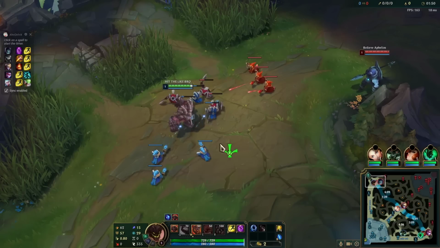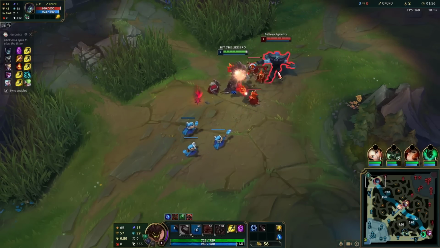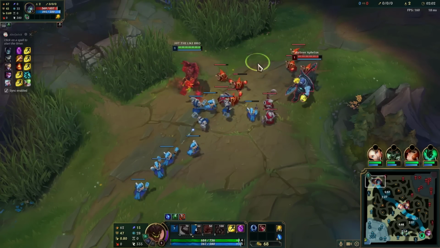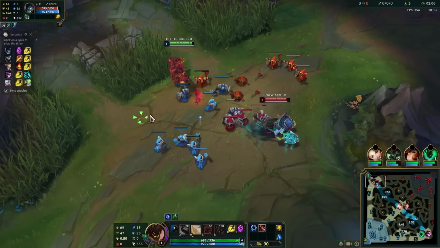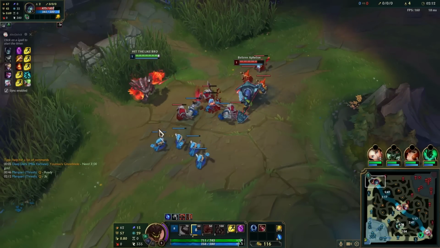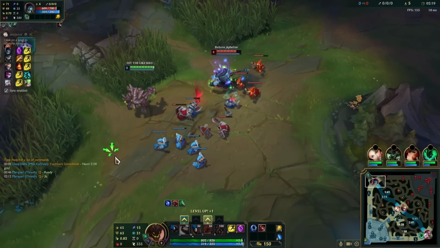So item of choice, I'm thinking I'm gonna be going for, come here, bonk. I think I'm gonna be going for Iceborne Gauntlet. I think that's the best one because you can enhance your auto attacks with your W or with the Sheen as well, you know. Ooh, look at the damage on the W. The first hit crits, right? So it's pretty strong.